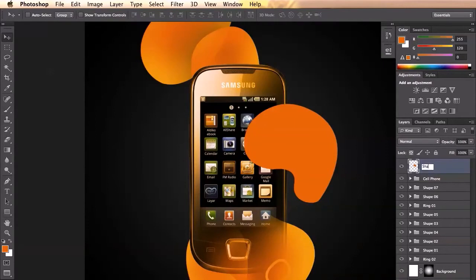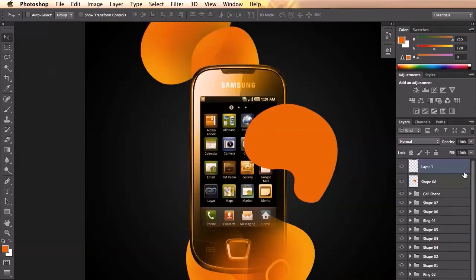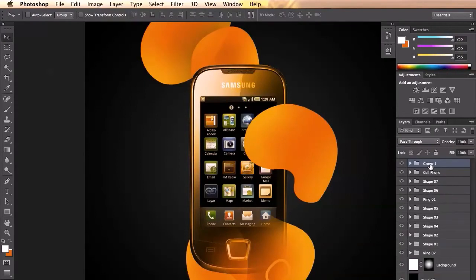I'm just going to go ahead and call it Shape 8, add another new layer above it. All right, and I just made this layer a clipping mask, and I'm just going to do what we were doing earlier, and that is to use my brush tool set to overlay to just add some highlights with a solid white color selected. All right, so now that we've got some highlights in here, you can just brush it in and get some nice variation going. I'm going to put this shape with its highlights into a folder like we were doing earlier, again, just keeping up with our good practice here and keeping everything organized.